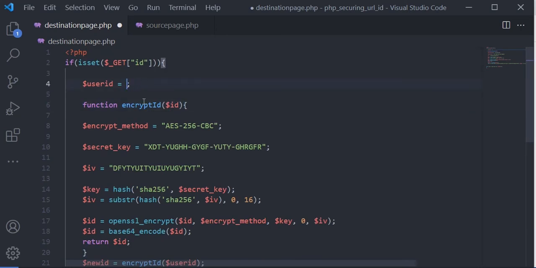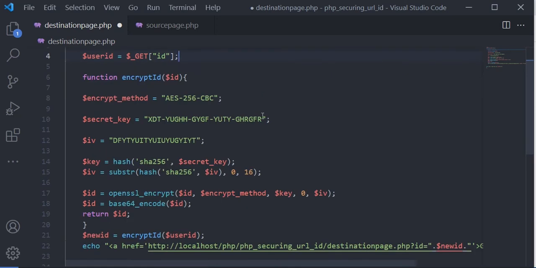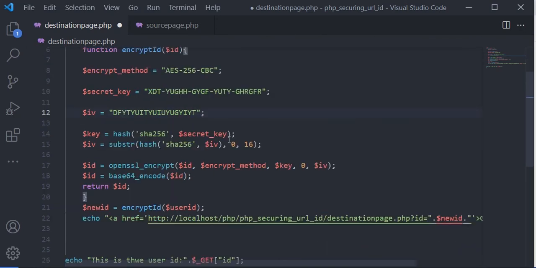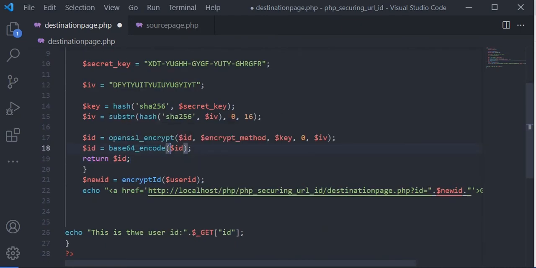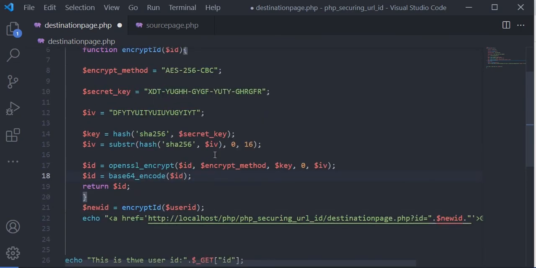Pretty much everything is the same. We only need to change our request. We first decode our request back from base64, our ID from base64. Let's first do this.